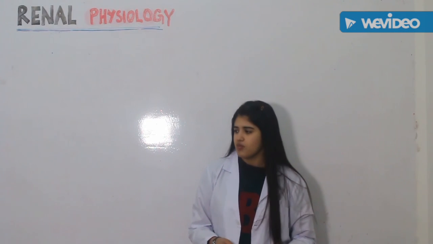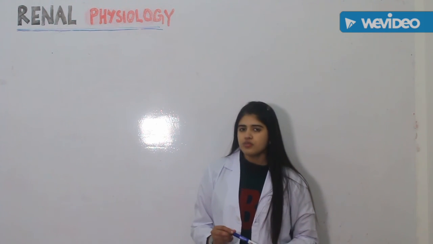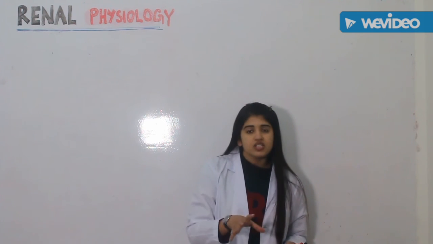Glomerulus: how it is made, what is the structure of the glomerulus. Then we will go through the filtration process and what the substances that are filtered are, and we will also go through the glomerular filtration rate and stuff like that. So we will not start in a mess; we will start step by step by first knowing the structure of the glomerulus, and then we will go through the physiology, how it actually works, and then we will see some kind of pathologies. What are some pathologies of the glomerulus?